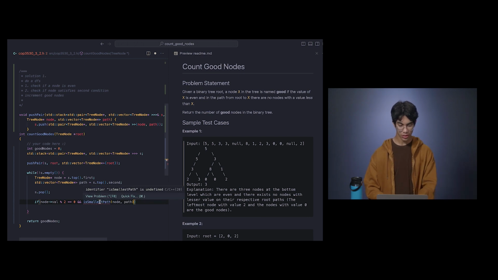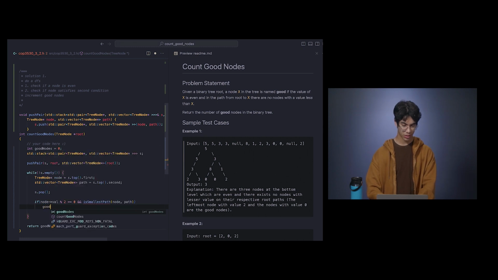Clearly if it is the smallest, then it satisfies the good node condition given that it's even. So given that, we're just going to increment good nodes plus plus.